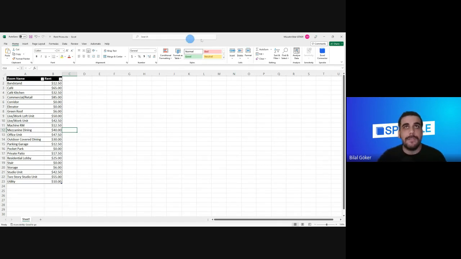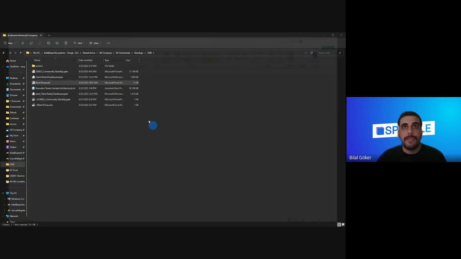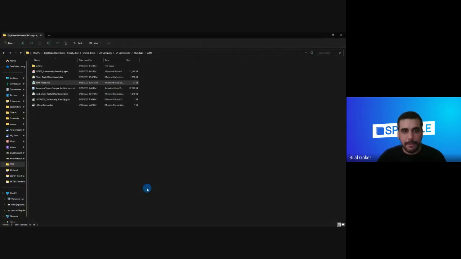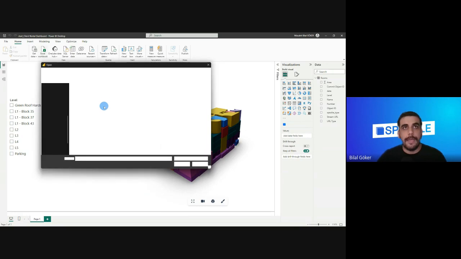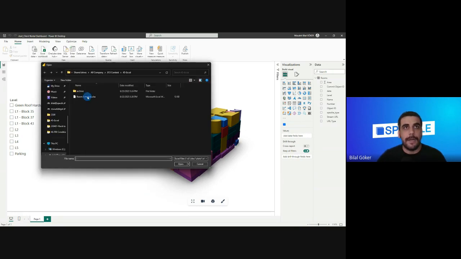I'll close this Excel table. And let's go back to Power BI. And inside Power BI, I'll click on the Excel workbook. And within this dialog, I will select the rent prices Excel file.